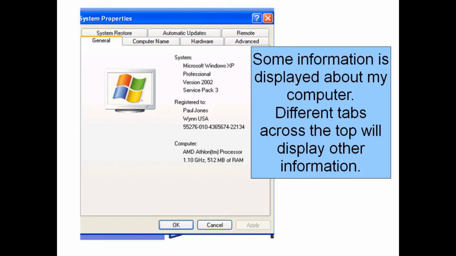On the bottom, you can see that I have an Athlon processor put out by AMD, and it is running at 1.10 gigahertz, the speed. The higher this number is, the faster your computer. Also, I have 512 megabytes of RAM on this computer, and it can be upgraded to 2 gigabytes. That is traditional with the current machine that we are looking at.